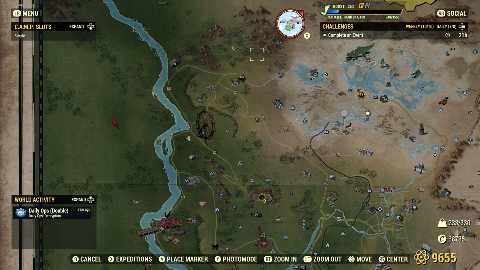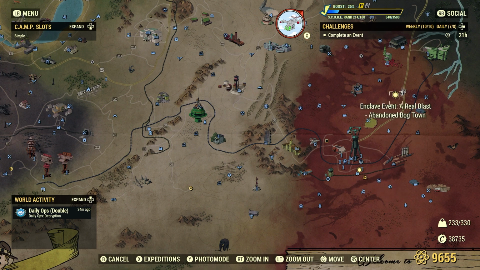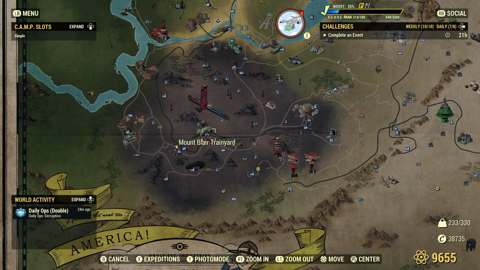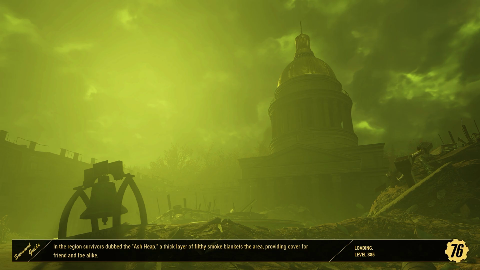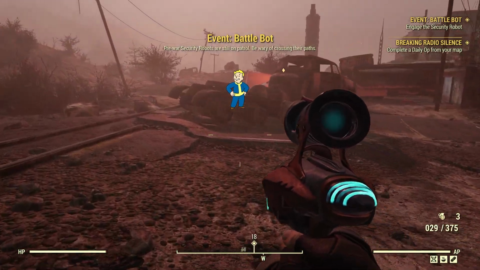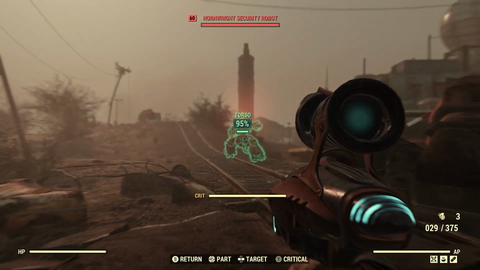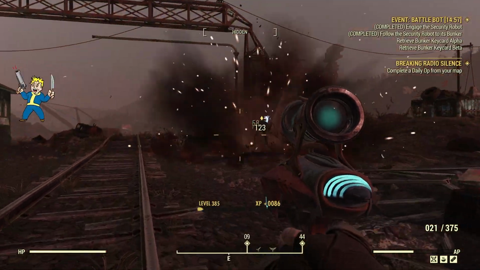And there's not a whole lot here on the board right now. So, oh, what's this here? Okay. Seeing how we're in the Ash Heap, might as well just stick to the Ash Heap. Let's see if we can spawn in BattleBot ourselves at Mount Blair Train Yard. Let's try this. Good stuff. Again, we can spawn this guy, and this one here is so easy. Even if you're a lower level, it may sound hard, but it's really easy. Just get this guy in the fusion core, and then go after this Mr. Gutsy.